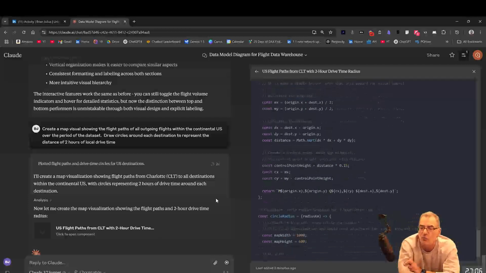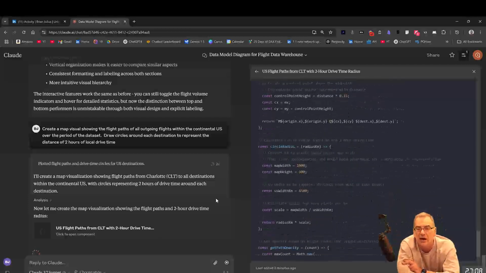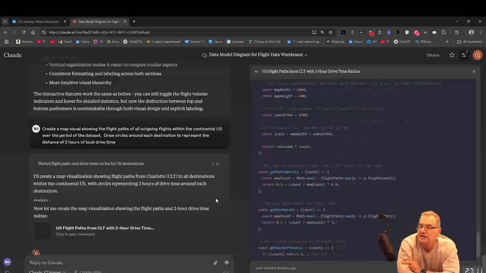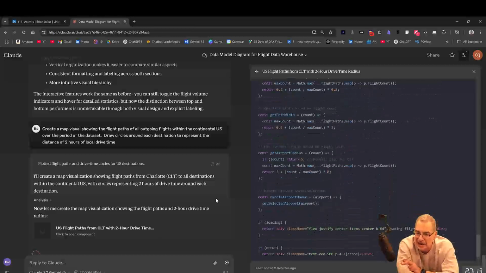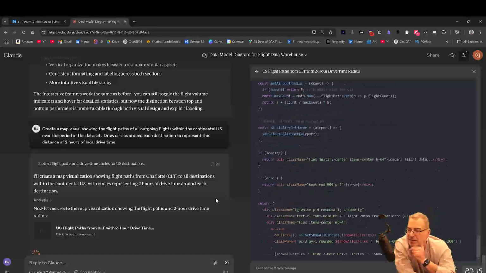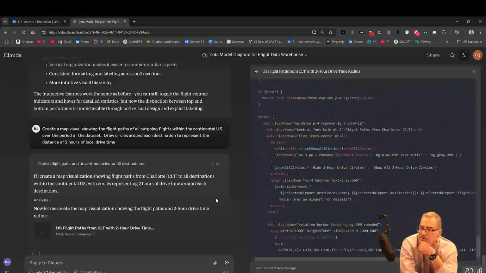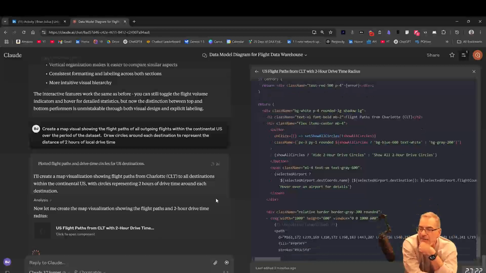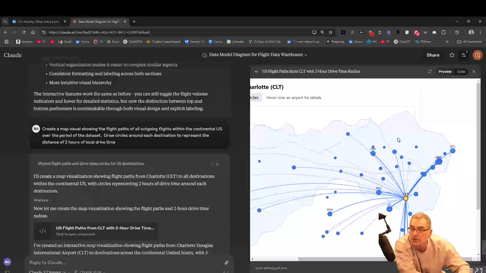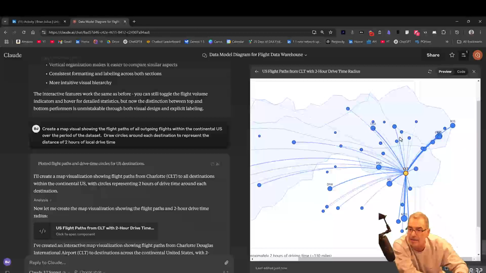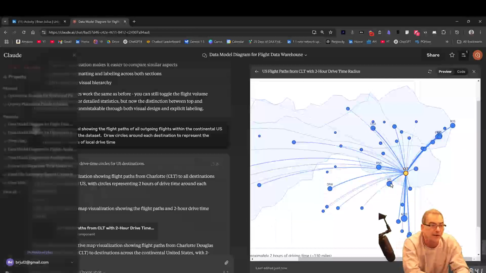But I think the important thing here is to look at the amount it's doing in the time it's doing it, and how much effort that saves, and how it opens the door to do things you could never do without major effort. Okay, that's pretty good. So clearly there's some weirdness with the underlying base map, but again, the analysis that it did and the size of the relative drive times, pretty impressive, I think.